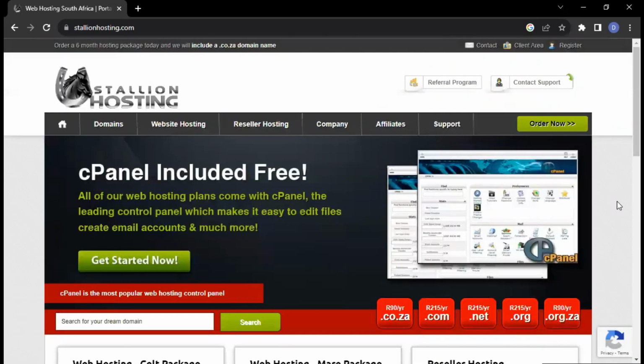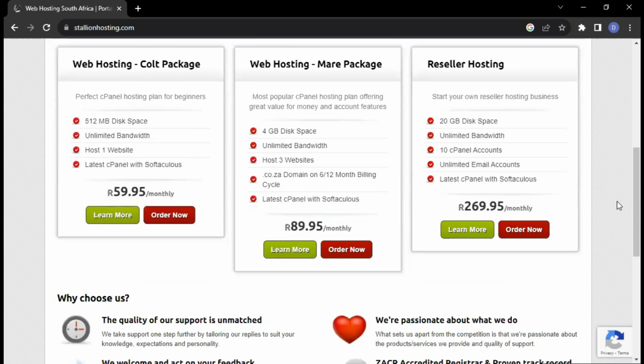So here we go. Here we have 3 packages. The first package is the code package, which is only $59.95 per month. If you add a domain, which is something like 90 Rand, it will add up to something like, let's say 150 or less than that, between 140 and 150 thereby.